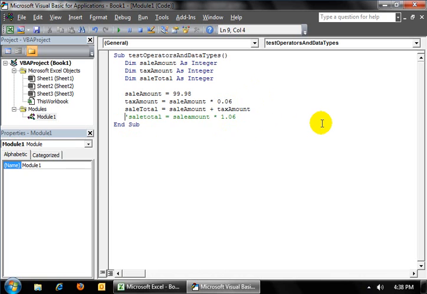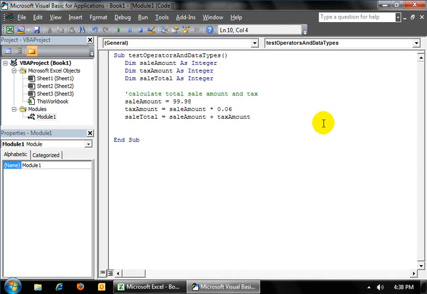So we usually use that, I'm going to take that alternate out, to put in our code a reminder of what we're doing here. It might say something like, calculate the total sale amount and tax, or something like that.